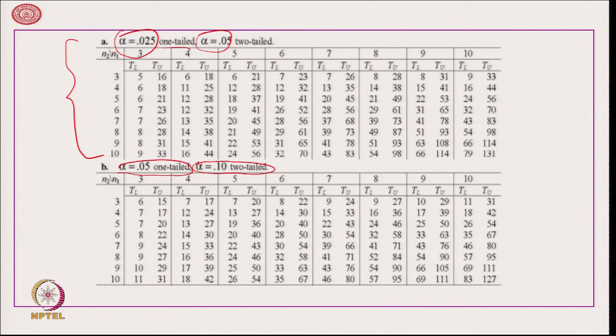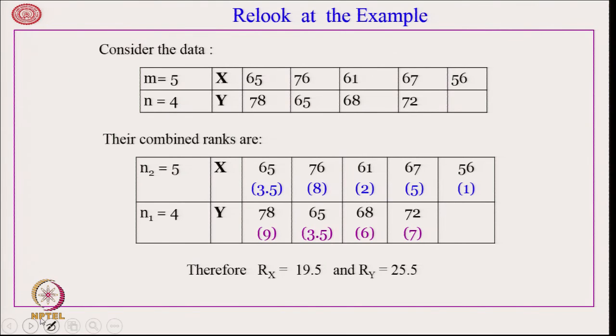Therefore, if I am testing for m is equal to 4 and n is equal to 5, then we are looking at 5% level, this value which is 27. Therefore, on the upper side, if the obtained value is bigger than 27, then we are going to reject that null hypothesis, otherwise we are going to accept the null hypothesis. So, let us look at this. M is equal to 5, n is equal to 4.